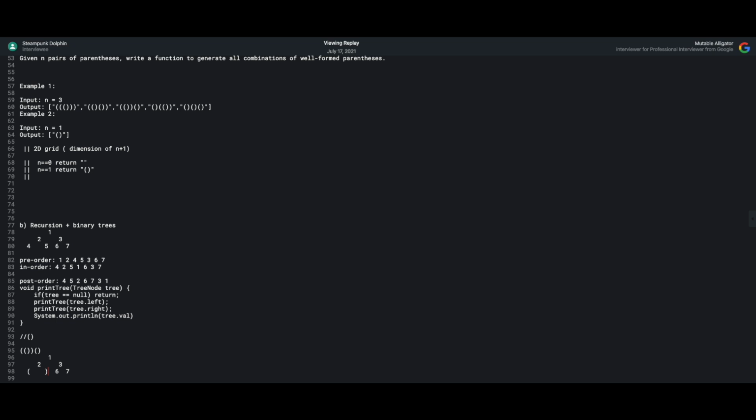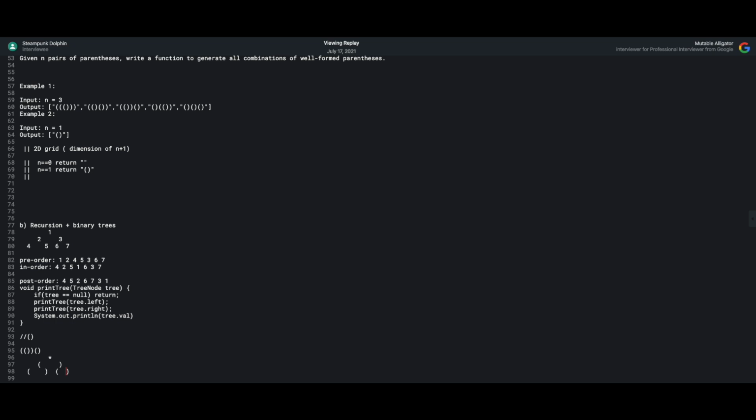Like this. And this one is going to be just empty, I guess. Right. So basically, you'll be able to generate brackets. Yeah. So it just really depends.